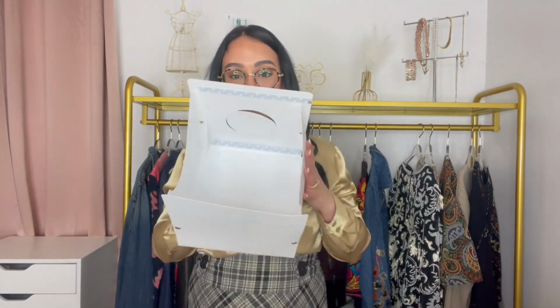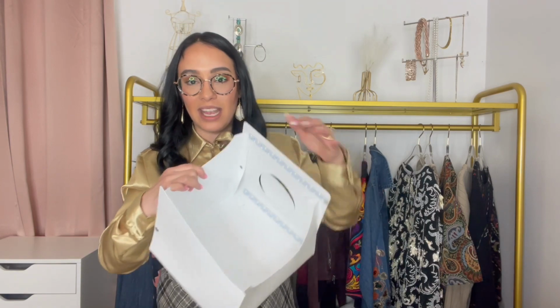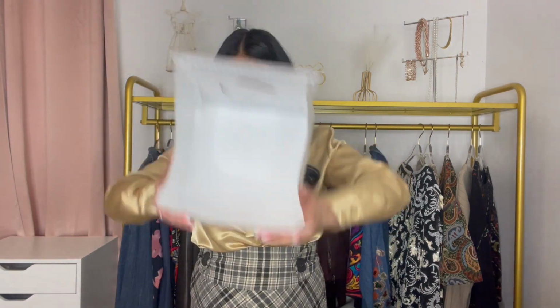This is a mini light box. I think this was like $16. I'll link it below. It has LED lighting, it plugs in with a phone charger, and it lights the items on all sides. I even have different backgrounds, though I generally use the white one. This helps me to get great photos of these items without the harsh glare or overexposure that might be caused by my ring lights. So I love this.